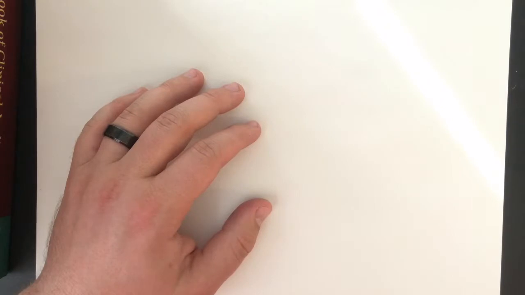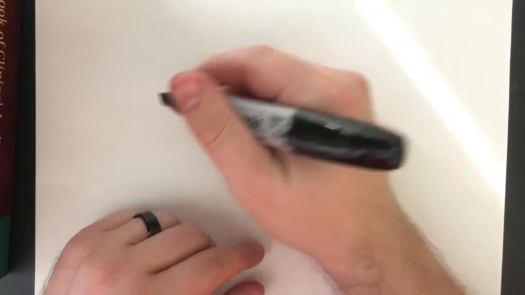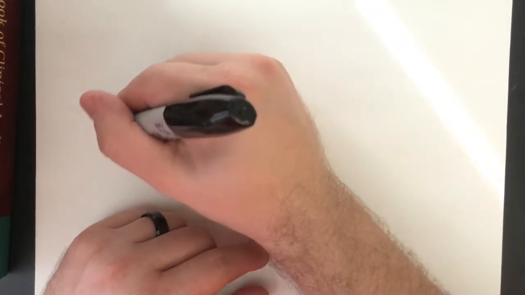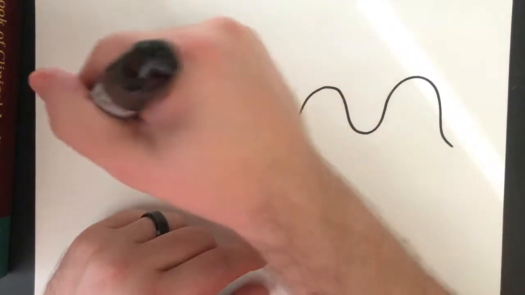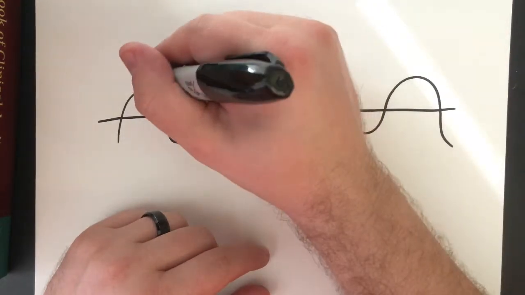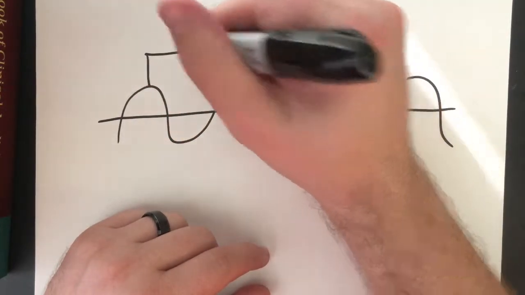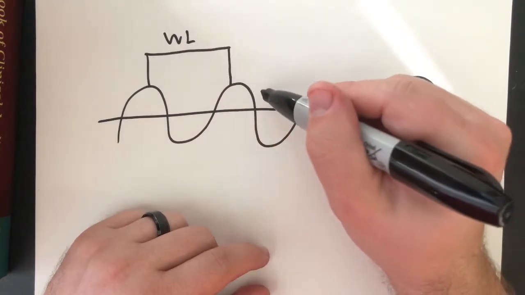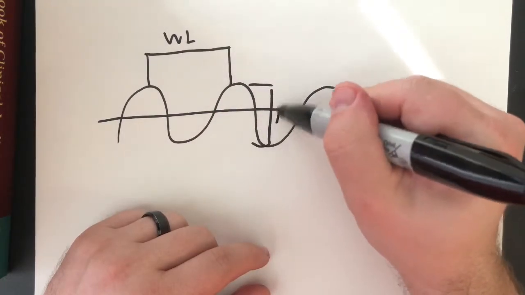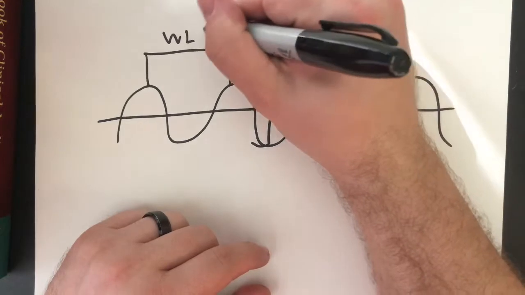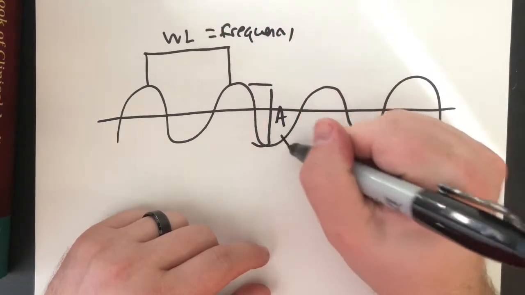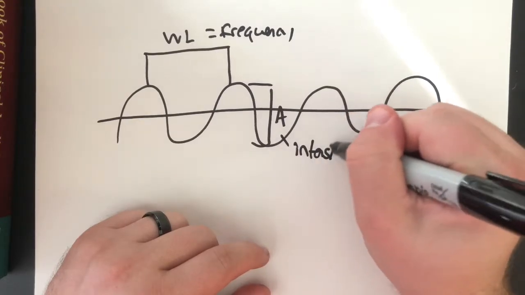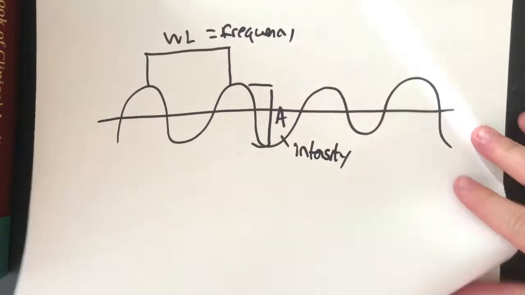When you talk about the properties of the type of radiation, you have to talk about its wavelength. All right, so we have a wave. I'm not a good artist. So this is the wavelength, from here to here. The amplitude of that is from here to here. Amplitude is also commonly called frequency, and you can think of this as intensity. So the various wavelengths determine the properties of light.